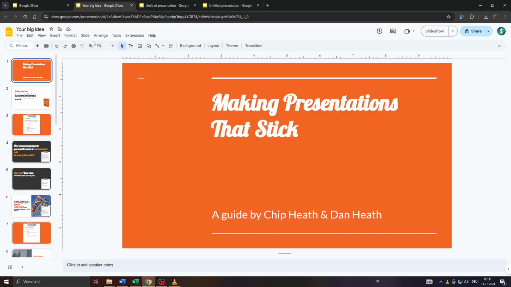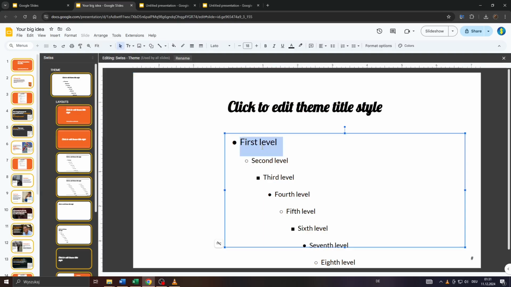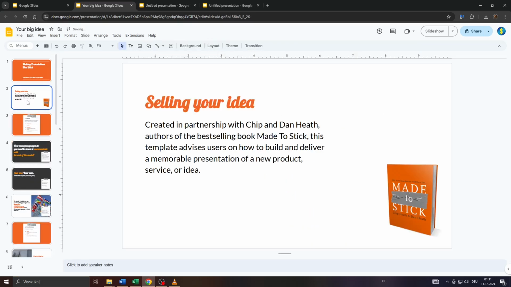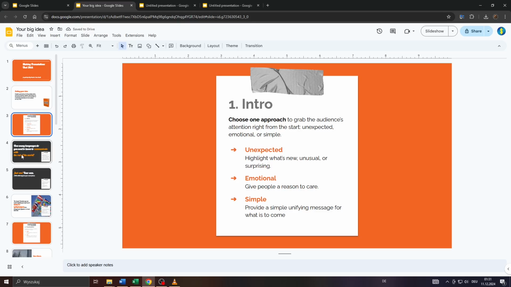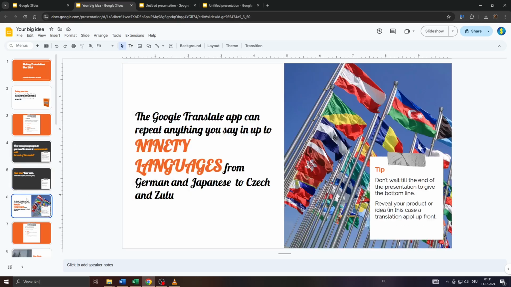And now simply repeat the same process for any other text boxes in your slides. For example, the first level text boxes, simply click on first level here in that menu, apply a font, and there you go. As you can see, all my slides will have that font in their first level text boxes, and so on and so forth, guys. So as you can see, super simple.